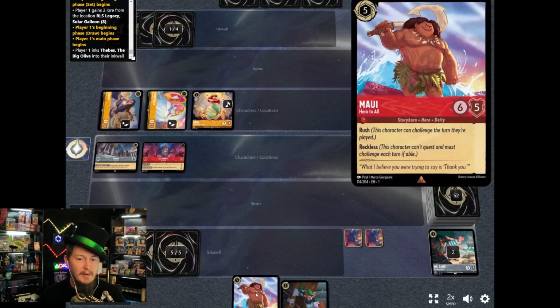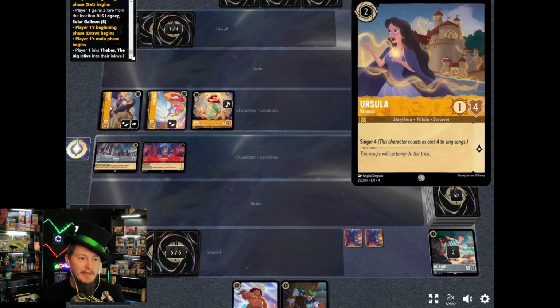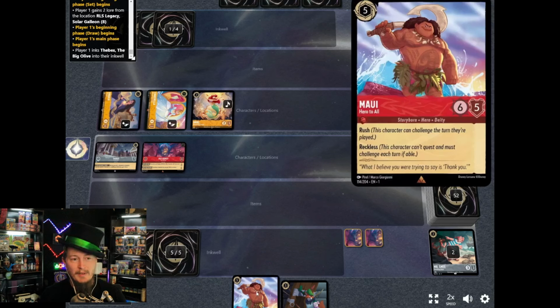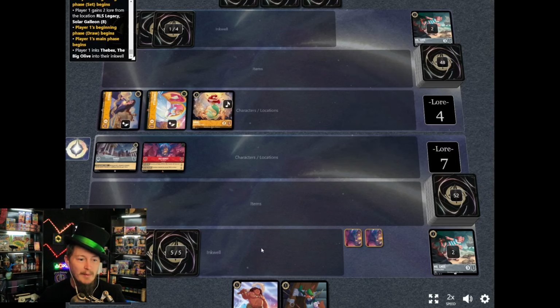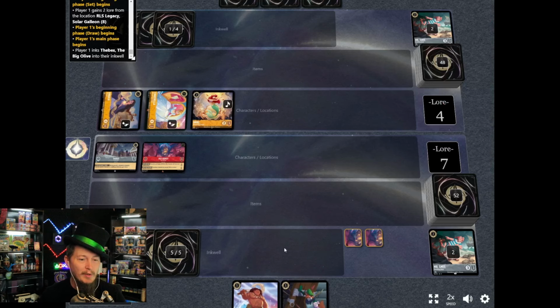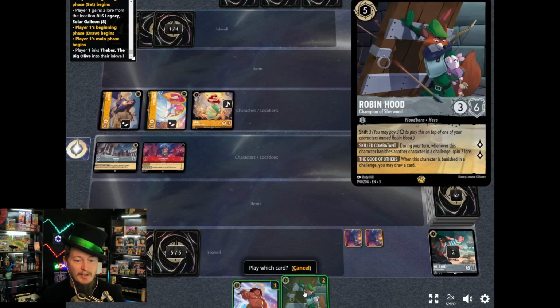Okay, so basically what happens here? I play Maui, Maui takes out Ursula, then they play the Strength of the Raging Fire for another 3 points of damage. Yeah, they could do it. They could take out Maui. Can't take out Robin Hood, though. But I am leaving myself a little bit vulnerable. Decisions. So I could just get hit with a Zeus followed by the strength. If they do that though, I think I'm in a pretty good position.